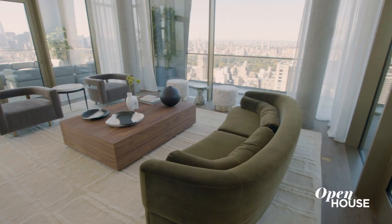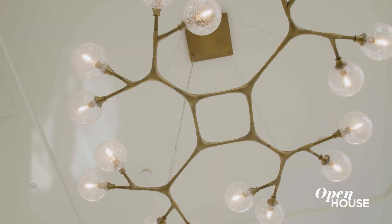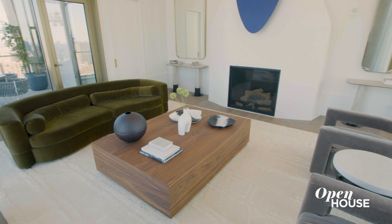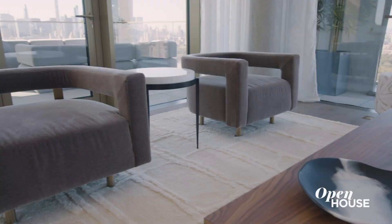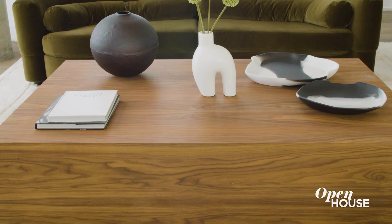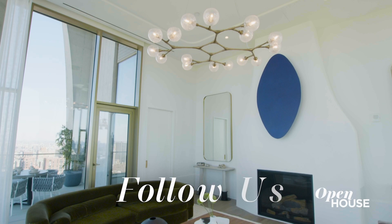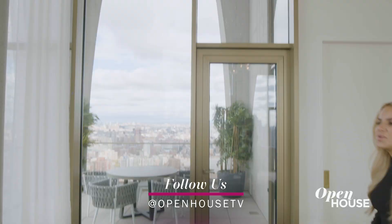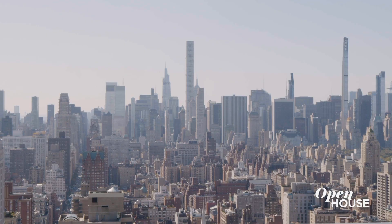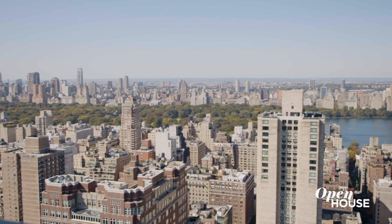Views that continue into this second living room, because homes like this need more than one. Our talented team of fabricators really helped bring this room to life. They dressed the IMG design sofa in soft velvet olive fabric and the armchairs in a sumptuous brown mohair. They created an oversized walnut coffee table to anchor the room. And finally, our IMG Art Collective created this abstract wall sculpture in an eggplant hue. But what really makes these great rooms great are these two adjoining covered terraces with views to the north, the south, and the west. Yes, that is Central Park, but there are plenty more views to see.